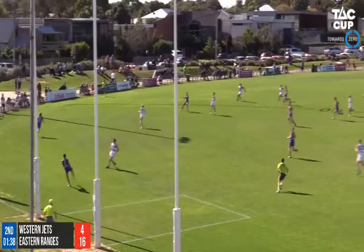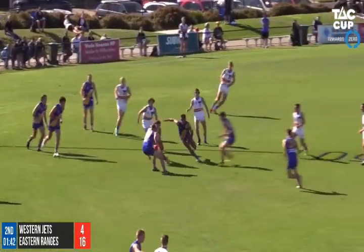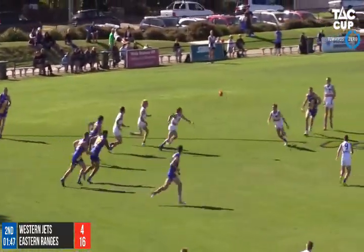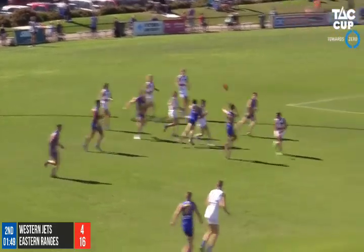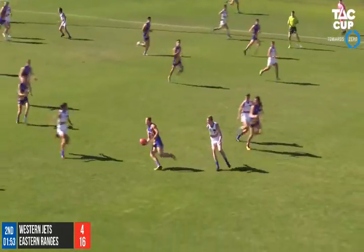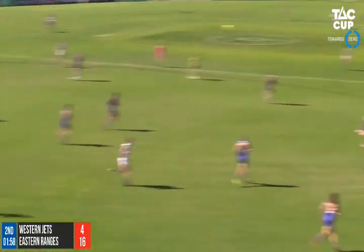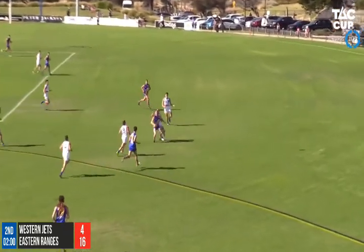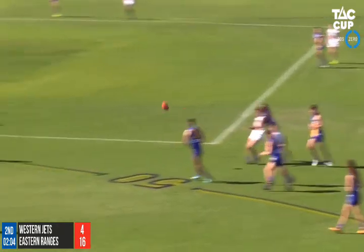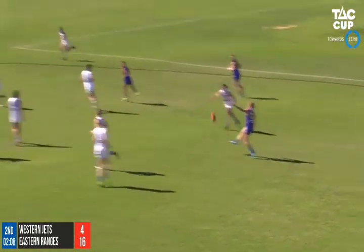And bringing the ball in is Lucas Rocky for the Western Jets. He kicks to half back, but it could come back just as quick as it got there. Hurst, good evasive skills. Handball was a bit hot. The little dinky kick up forward. They need a mark. Can't get the second bite of the cherry. Now the Jets need to be just a bit cool and calm in a crisis. They kick to half back. Man in front. Again, the Rangers have got it. They sweep it forward.